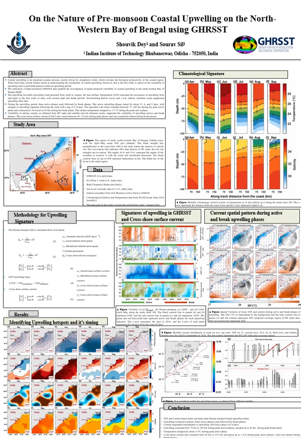So, we all know that coastal upwelling is an important process. It is mainly driven by alongshore wind, which helps in elevating the biological productivity of the coastal region. There have been numerous studies aimed at understanding the mechanism of coastal upwelling. This is the first study to report on the variability in coastal upwelling within a pre-monsoon coastal upwelling period.